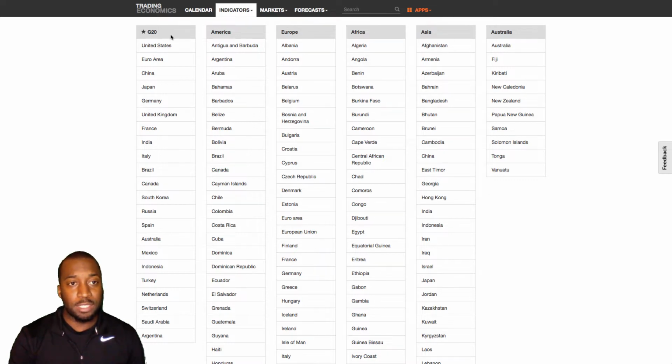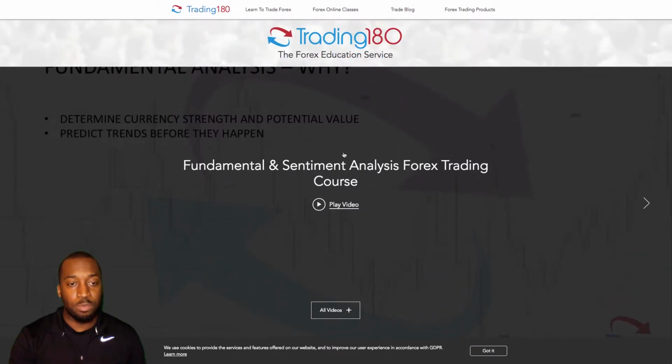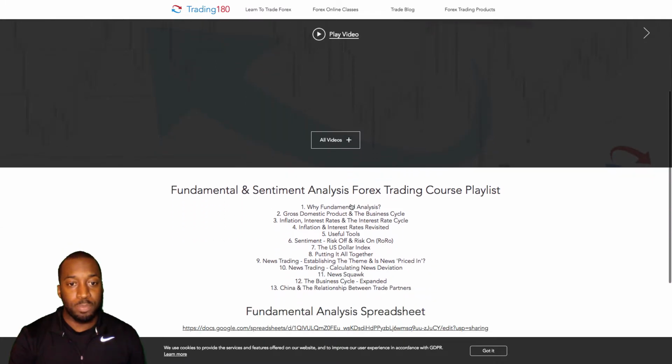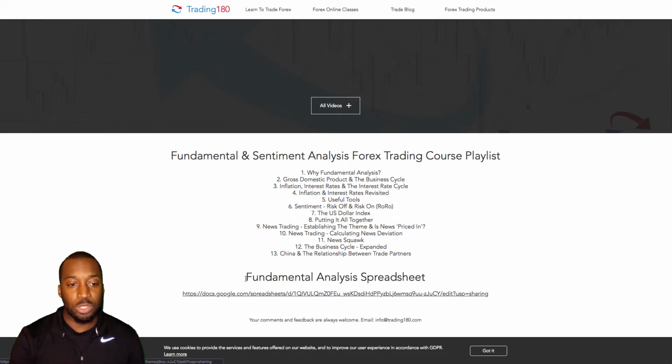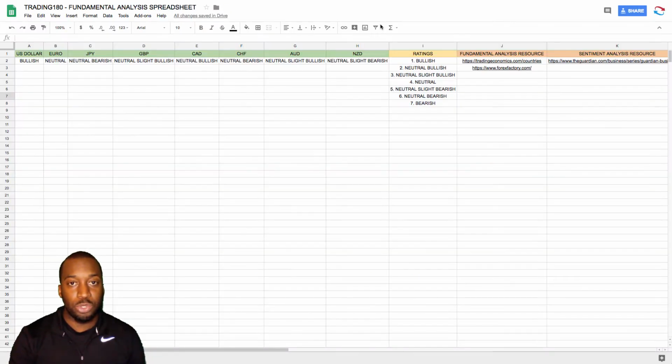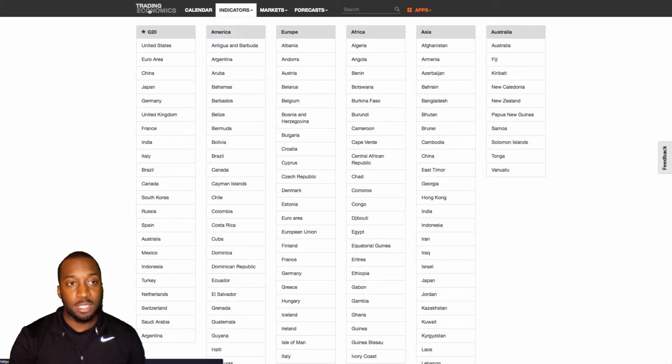So I look for my fundamental bias, and also sentiment as well. My fundamental data comes from a site called Trading Economics. What I'll do is go to the site, and you can watch the fundamental analysis course. When you sign up to the free levels, I'll send you an automatic email with the password for the course. Then when you scroll down, you'll see this fundamental analysis sheet. If you click on there, it takes you to the sheet, and I get my fundamental bias on what I really want to buy and sell, currency value versus currency weakness, what's potentially undervalued, etc., from Trading Economics.